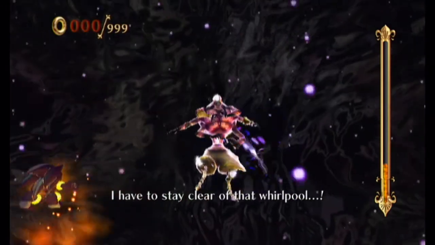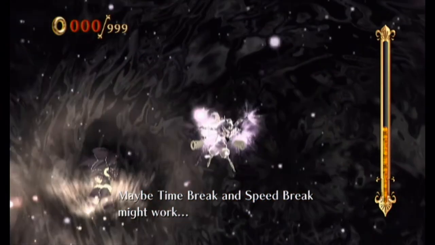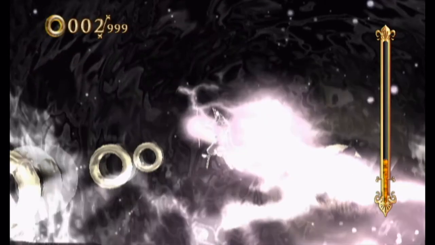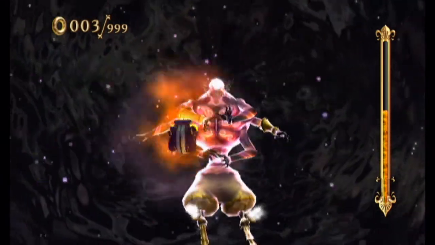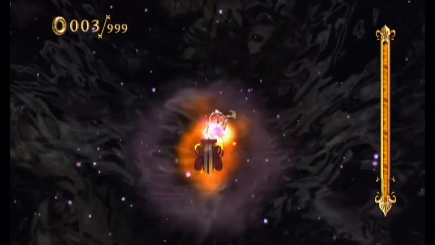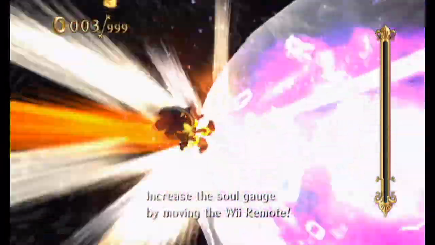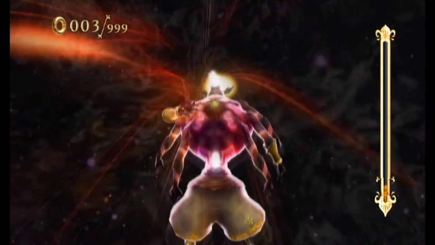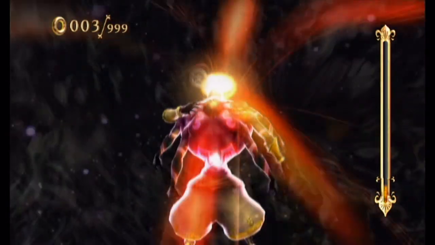Whoop. Ugh. The attacks are harder to dodge than I remember. Okay, I'll time break to see if I can dodge these balls of light here. Got it, dodged everything. Got a full speed gauge. And there's the energy ball, speed break. And throw that back at him. Charge, speed break. Oh, come on. Oh, I don't know what happened there. I missed the weak point. Come on, there we go.